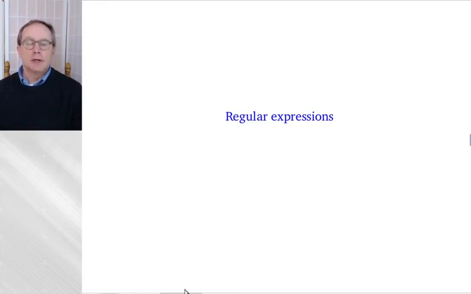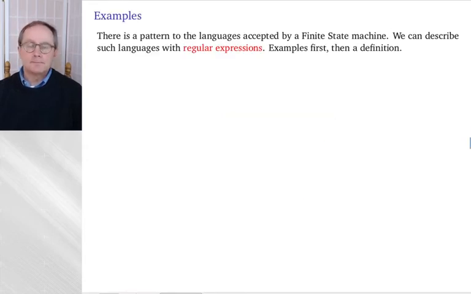So regular expressions are a very compact, very powerful way to describe what it is that a finite state machine recognizes, accepts, the language. Okay, so here we go. There's a pattern to the languages that are accepted by a finite state machine, and we can describe such languages with regular expressions. So this is one of those cases where you really want to do examples first and then a definition.